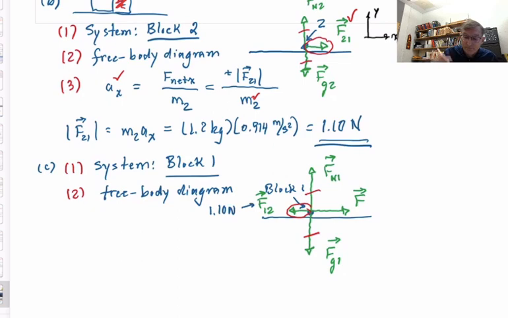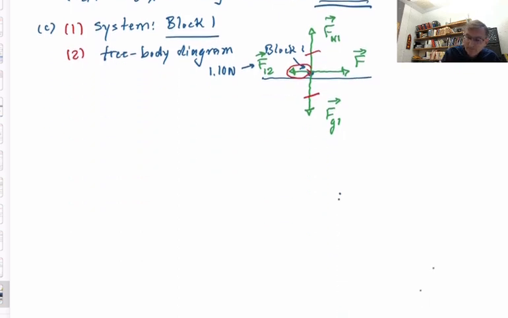Magnitude. Right? Okay, now, let me get my drawing back up here a little bit higher. Let me put in my choice of axes for this free body diagram. Plus x to the right, plus y up. Okay? You can see them. I think you can tell the y is up. And now, step 3, apply Newton's second law in component form. Here, the most important component is x. A sub x equals F net x over M1, right?